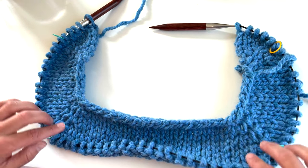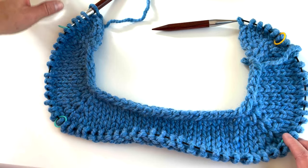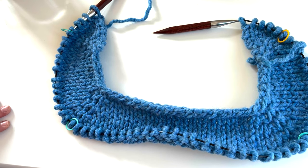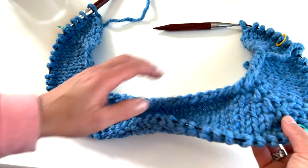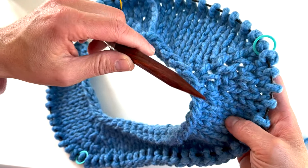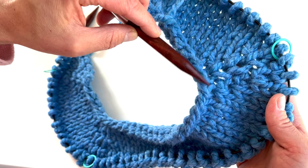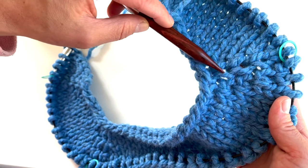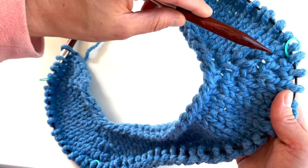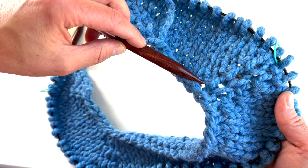So as we start to grow, you can see that everything is getting wider. The sleeves are getting wider, the fronts are getting bigger, the back is wider. So again, just to check how many raglan increases you've done, you can take the work and count those little notches in the stitches. You'll start to get one kind of stitch that looks like a knit stitch that starts to appear on either side of the marker, and then your increases are right on the other side, those little notches.